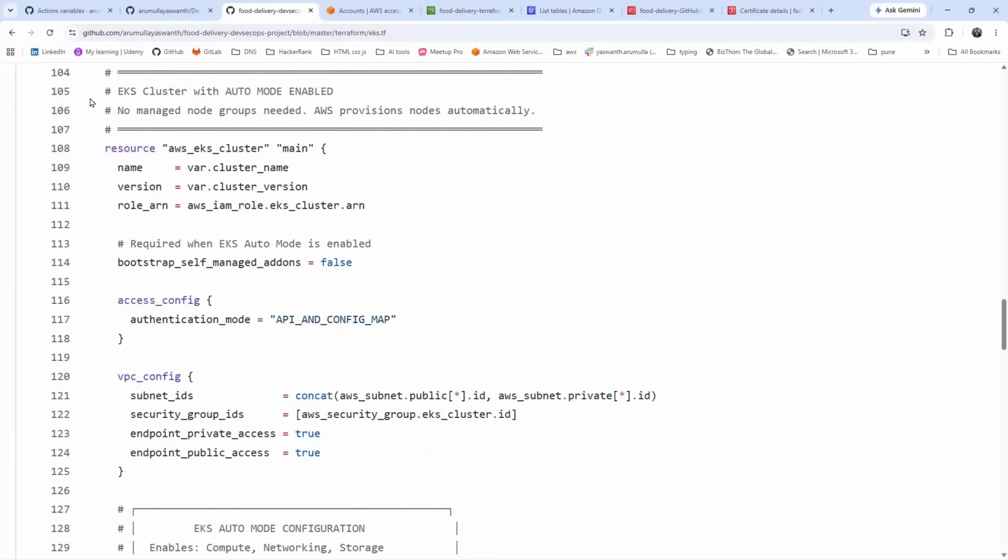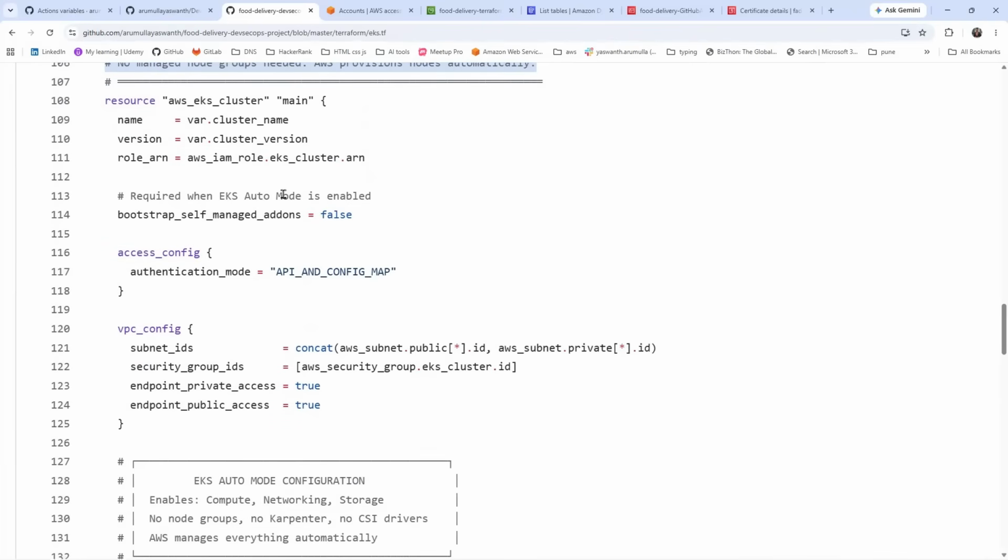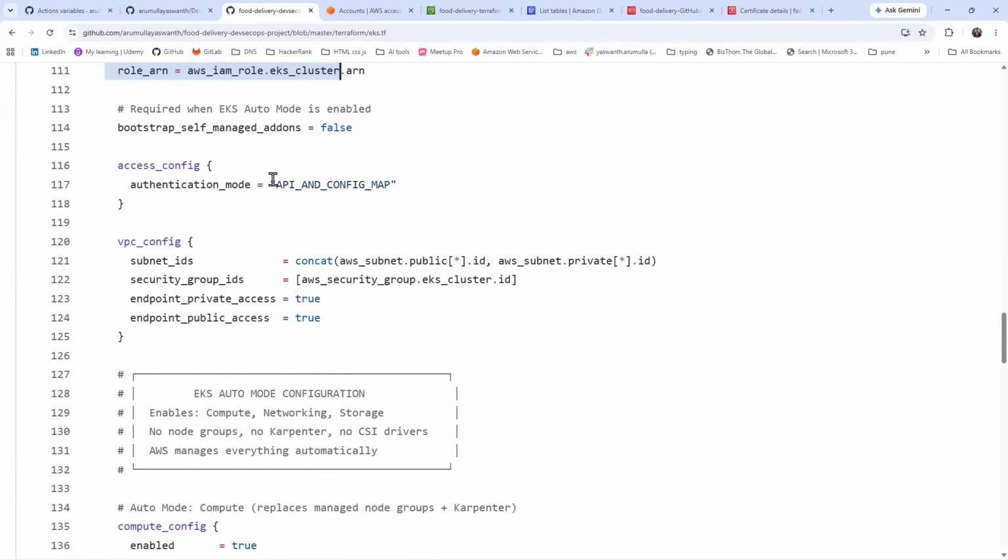And the EKS cluster is in auto mode. No nodes will be visible to access; everything is only one cluster to create. In this one cluster, if you connect the Bastion server, you will be able to run kubectl get pods or kubectl get nodes. If you run that, only then you will be able to see all the nodes. You are unable to see whether the nodes are created or not in the UI also. This is the versions and everything.